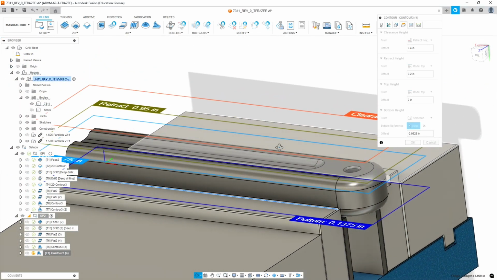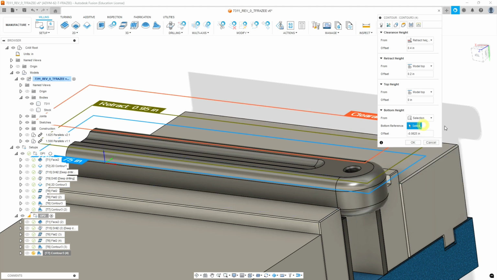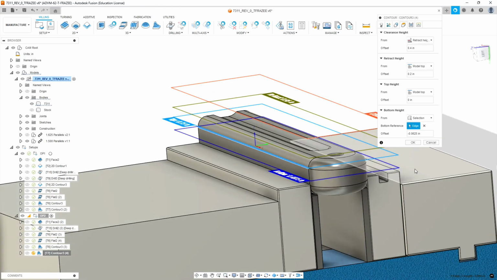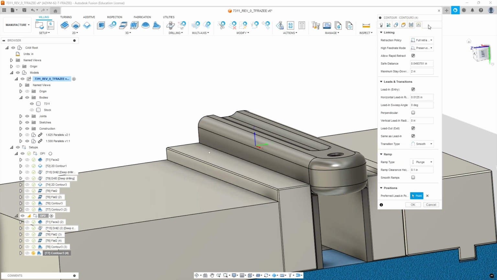Everything can stay the same again, except we have to reselect this edge. We want our edge to be this edge, not way down here. So we're going to deselect the edge and pick the corresponding fillet edge for the same opposite side of the part. This cutter will cut beyond tangency. And we go to passes. Everything here should be at default. And our linking tab, everything can stay at default. We hit OK.